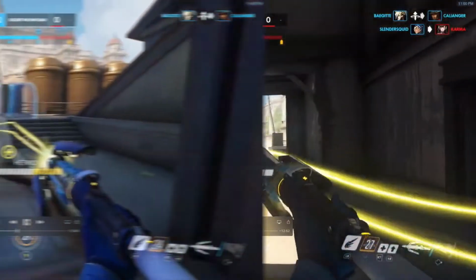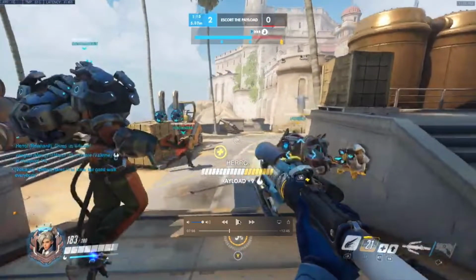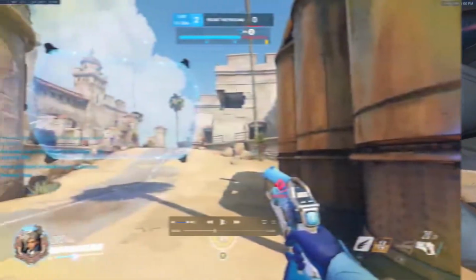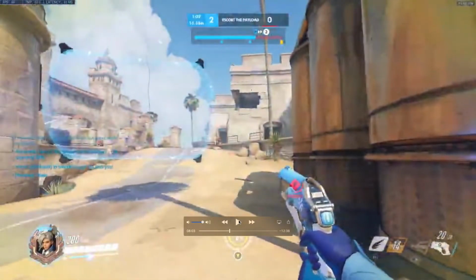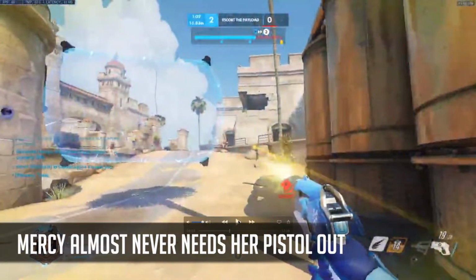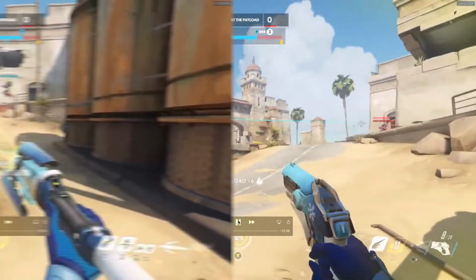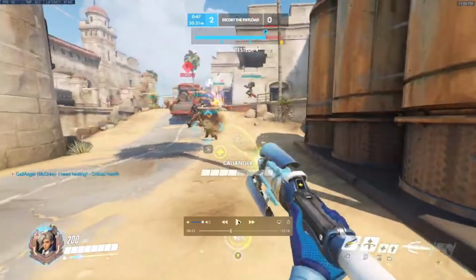Good stuff. So your Rhine is pushing up a little bit here, creating space. They do have a Pharah by the looks of it now, so that's going to be a problem for you. You need to be on your toes and utilizing cover big time. Put your pistol away. You're not doing anything. Your pistol is to be used in very extreme circumstances. You're kind of putting yourself out of position here.